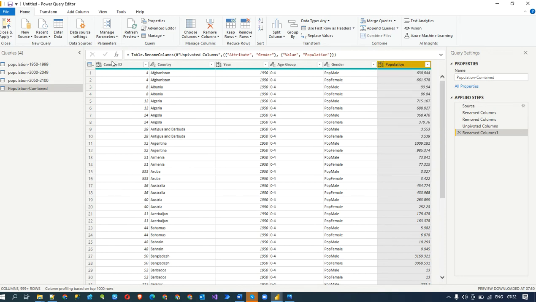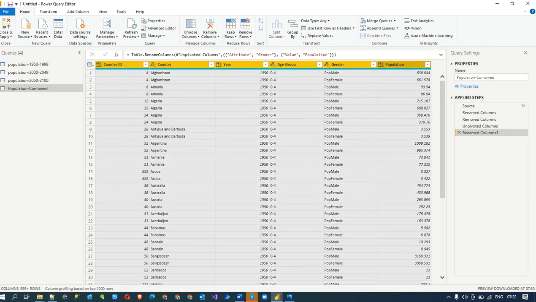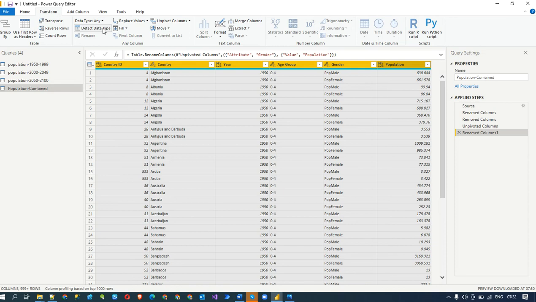What I can simply do is select everything. How do I select everything? You can just shift and click here so that it selects everything, and go to Transform and Detect Data Type, so that it automatically detects the data type. You see, this is a number, perfect. This is a country, perfect. This is also a number, perfect. This is ABC because a hyphen is there, so it's obviously ABC. This is also ABC, and this is also decimal. This is good. So everything is good, no issues. It's a blue color, so no errors, nothing.